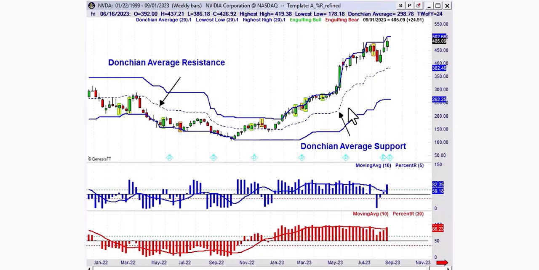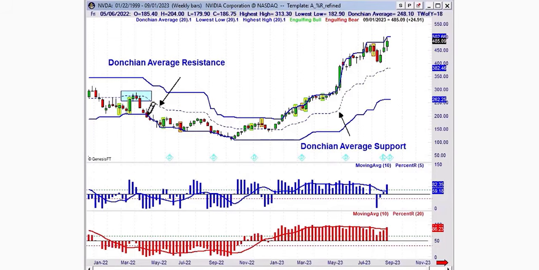For example, what I like over here to the left of the price chart is notice how prices came down below the Donchian average, and then we pushed right back up to that Donchian average, and the Donchian average acted as resistance. For me, I interpret that as a selling opportunity. Then we see another example here. We didn't quite get to the Donchian average, but still the trend is down, so I'm looking at that move as a potential counter trend move in the direction of the larger move down. So here was a nice selling opportunity, and here was one as well.